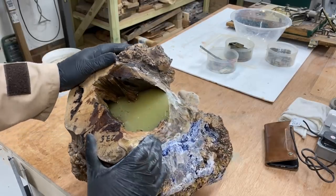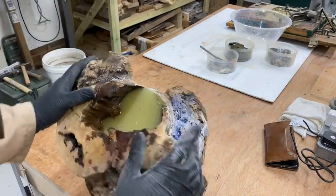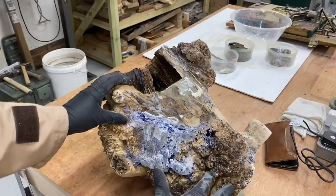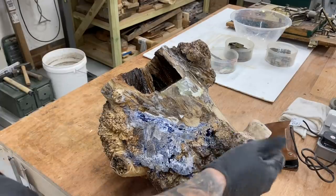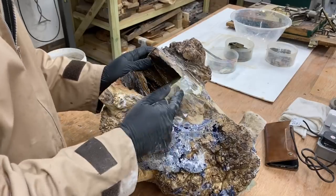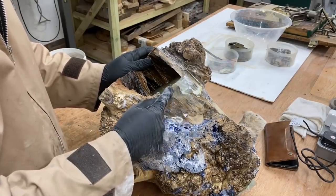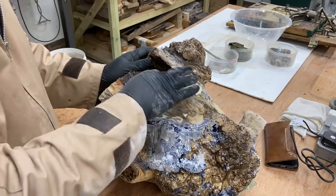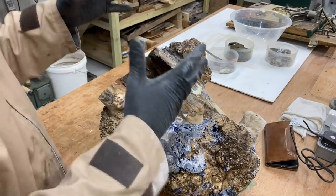Odd. So what I'm thinking about doing is, because we're not going to get into the whole of this thing, because I'm thinking about maybe trying to make this into some kind of an ornamental thing, maybe like an egg shape or something. I don't know yet. Maybe we will make it into a vase or something. But initially what I might do is I might try to just take a scoop out of here with my sander so that we can infill it with a little bit of a different colour resin. That's my thinking anyway.